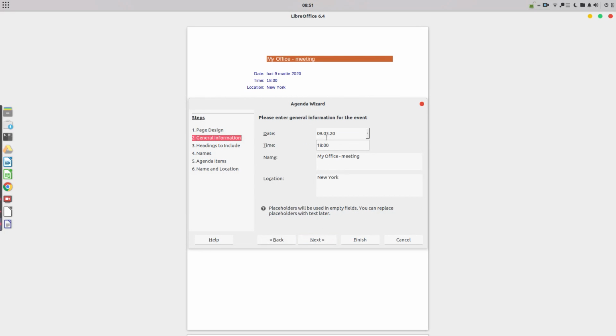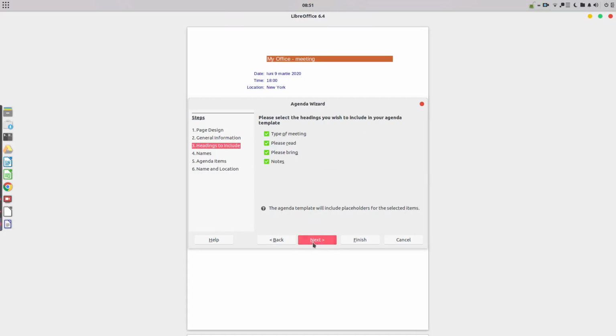Okay, we can change the date, the time when we create this template the first time. We can choose if we want in the heading to have type of meeting and so on. We can check or uncheck that field. Also, what names of people to be included in the agenda. For example, we don't want observers and facility personnel and so on. We don't want a moderator and so on.